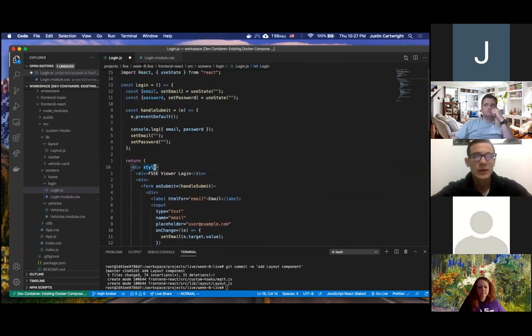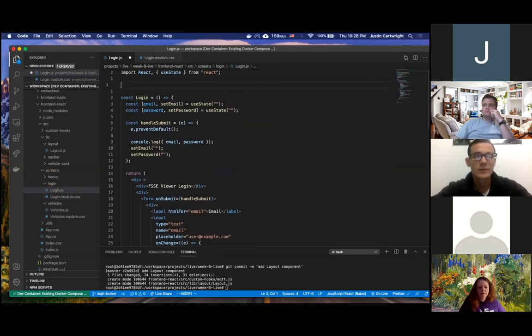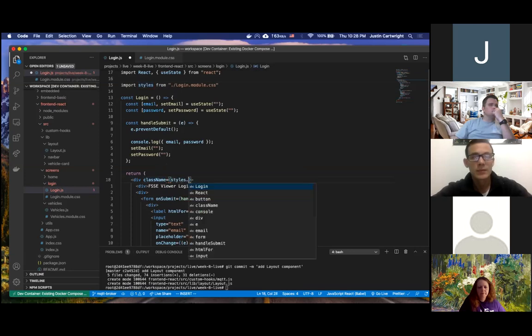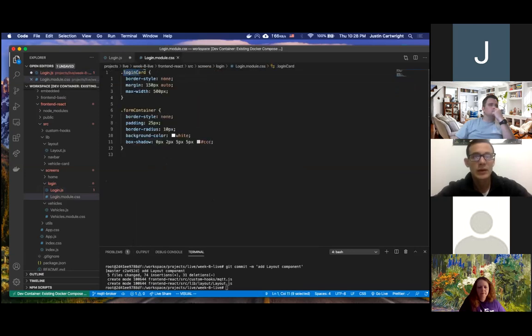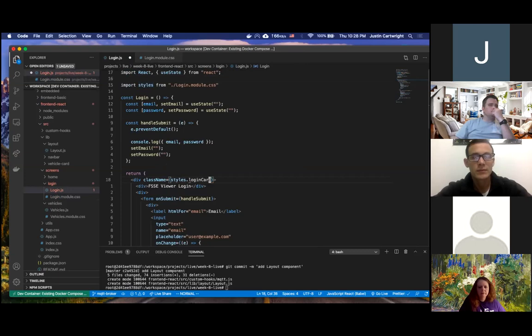So remember, we need to import that styles up here, right? And set that equal to the class name. So search some login card, right?